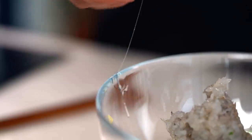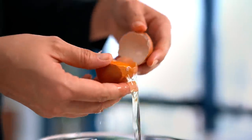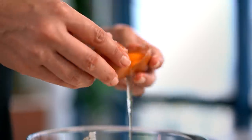Now to bind all of this together, I'm going to add an egg white. And the egg white only here because I don't want to add any extra flavoring with the yolk. I want to keep this as cleanly prawny and a little bit herby as possible. I'm sure prawny is a word. Maybe.